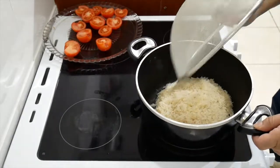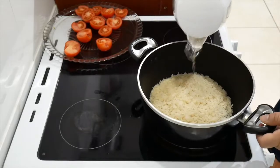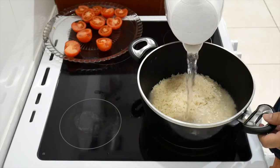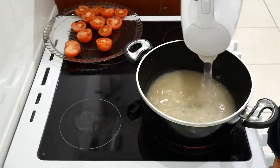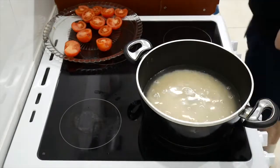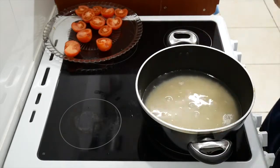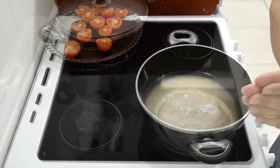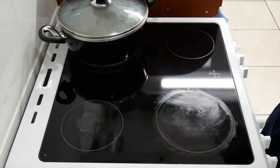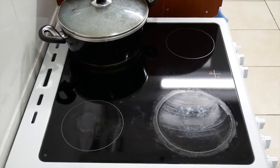I'm just going to put the rice in there. Let that be. All you want to do — this is hot already — just put some water in there, that's all. Let it be. Let this go for 10 minutes. We're going to semi-cook the rice, then we're going to drain it and make some yummy tadiq. Quick update — I'm semi-cooking the rice, I'm going to check on our kebab and see how we're doing.